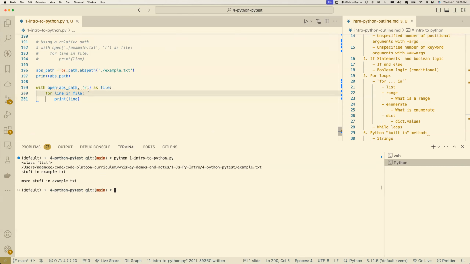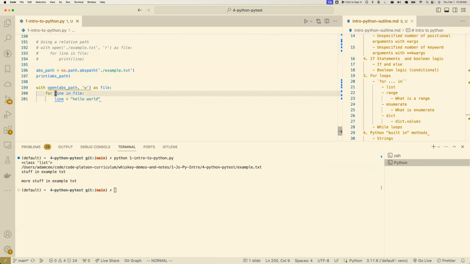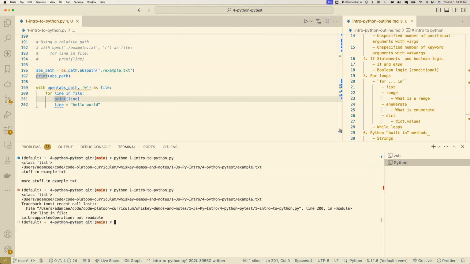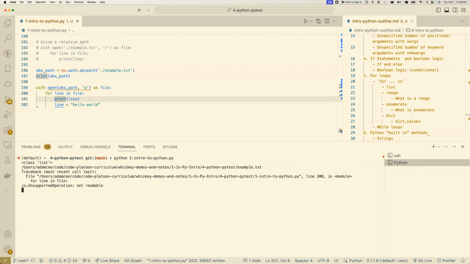And then if we wanted to write to the file, we could do W and we could start changing the line. And in fact, let's just try that out right now and watch what happens. And it looks like, what does my code not like here?